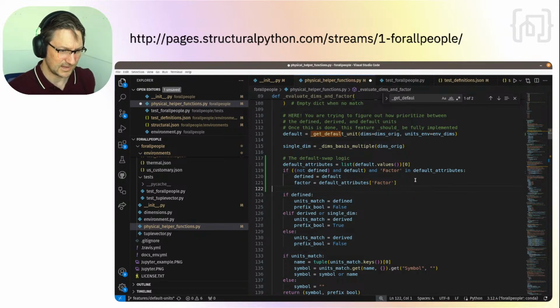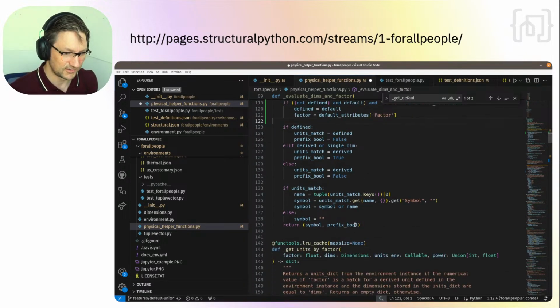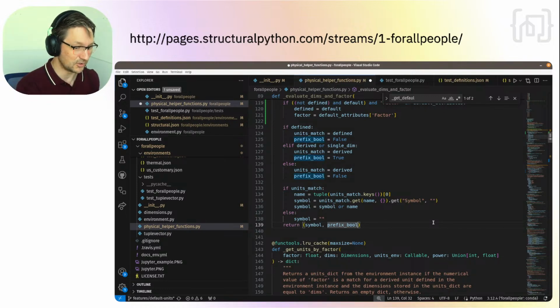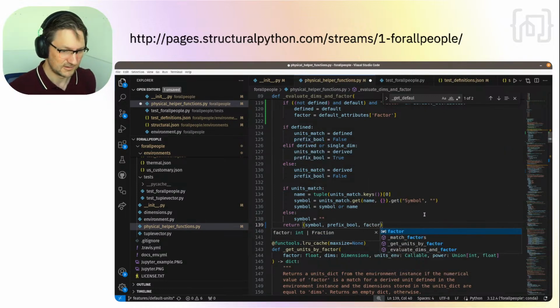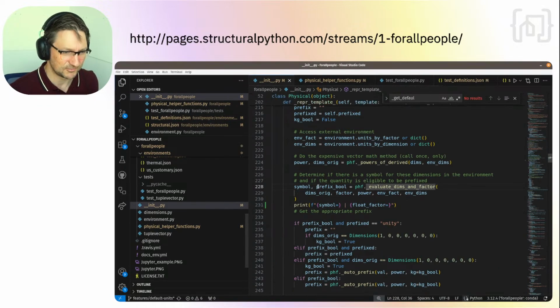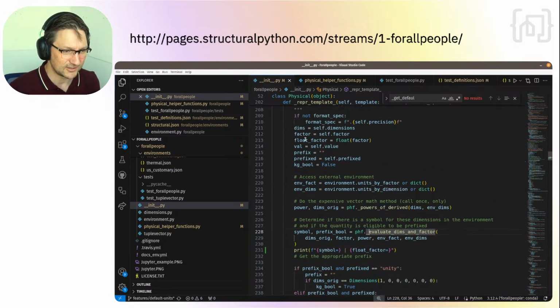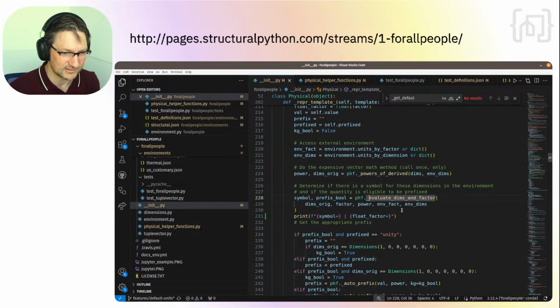Okay. And now this returns symbol prefix bool factor. Now I don't need to do anything with the factor, but it doesn't matter if I do. I'm just passing it through, so I get to just reassign it. So I've got an old factor coming in, which is self.factor. So I'm not going to change this stuff. Let's just keep that. Except I don't need to do float factor right now because that's not used until later.